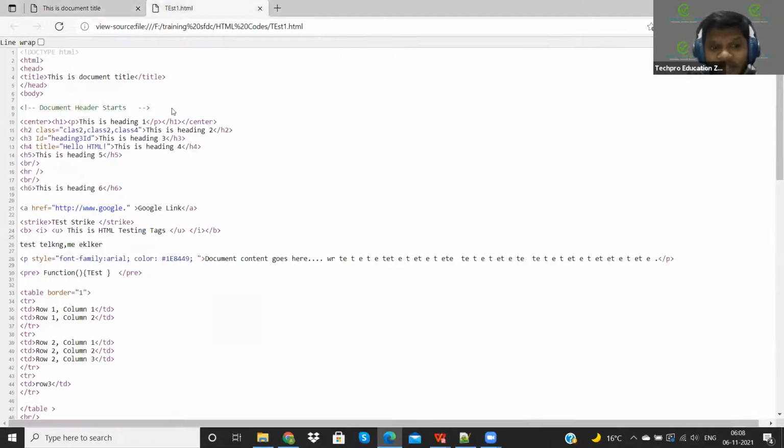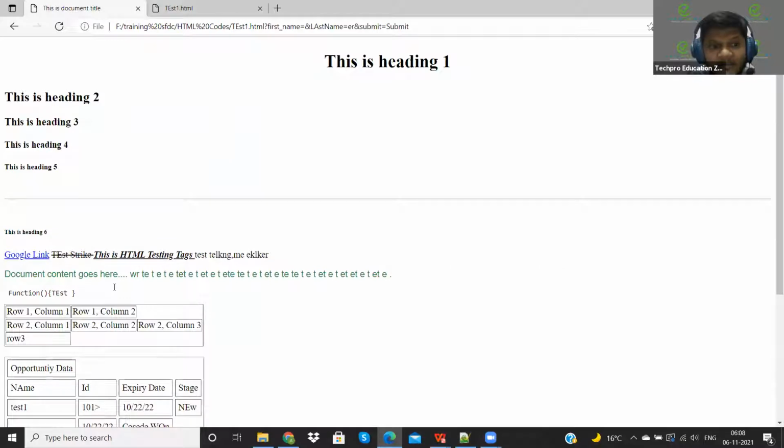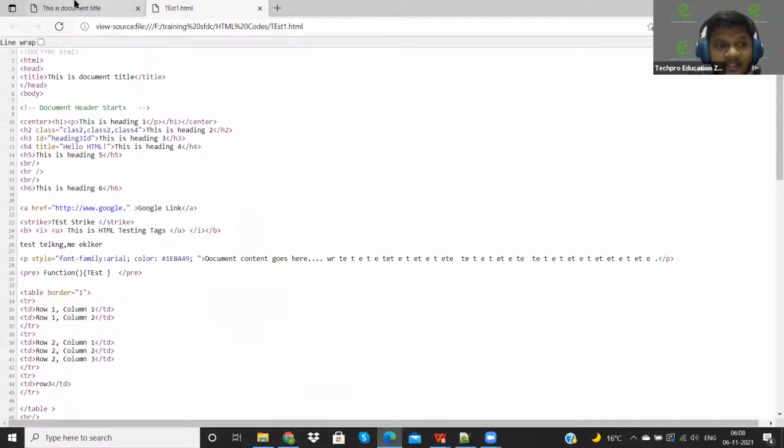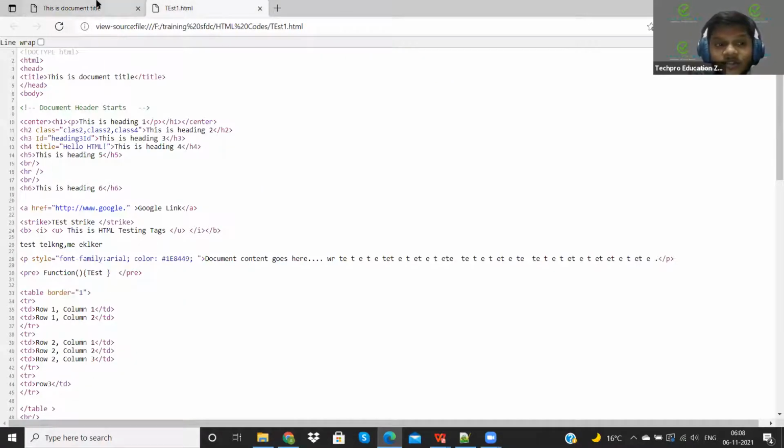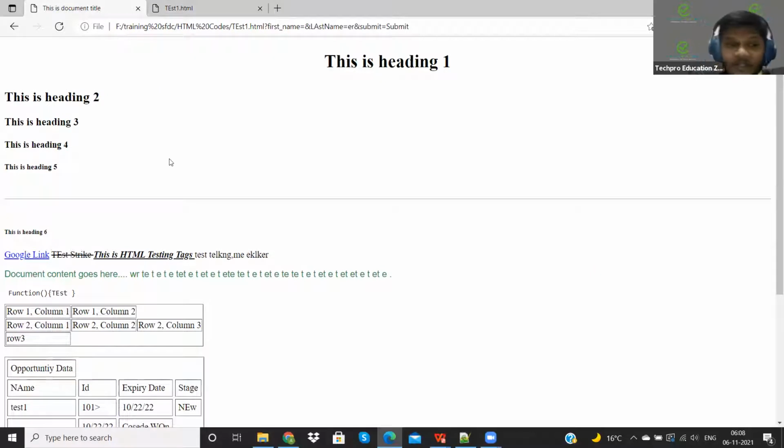Now guys, when we are talking about maintenance, let's say this is a website and this is one more website. In this website also we are using the same CSS, and in this website we are using the same CSS. Now just tell me, if you want to change the look and feel, let's say a new comment came and they are telling us that we need to change the font size of both the websites. If you will not use CSS, what you need to do, you need to go to the HTML code for both the files, and you need to change both the codes, right? This is a bit tricky.